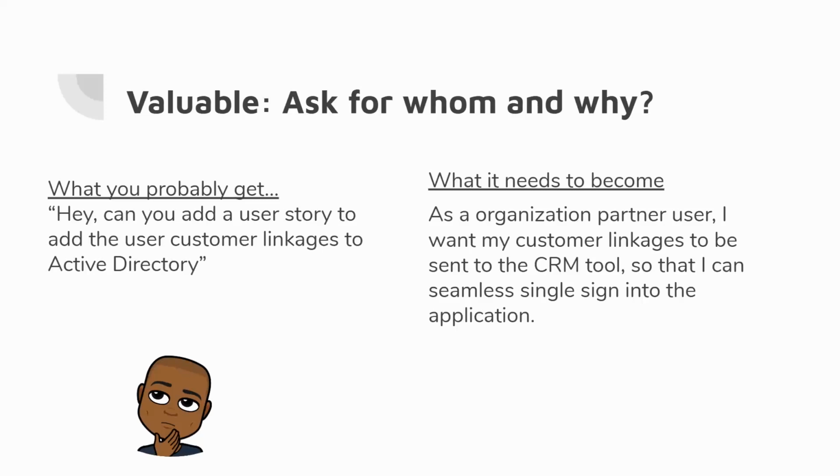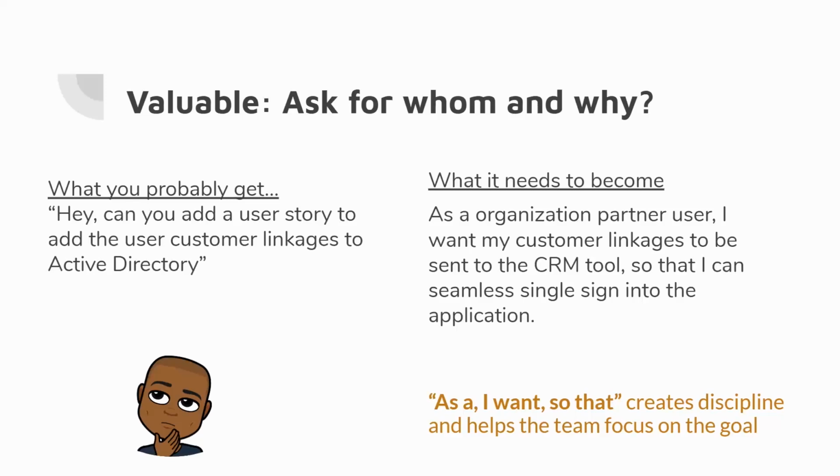However, after digging a little deeper and asking more questions as to for who this applies to and why, what we learned was that as a partner user, we wanted to have the customer linkages available in our CRM tool so that they can seamlessly single sign-on into the application. Without that information being there, that single sign-on often failed. It's important to note that that format, as a, I want, so that, creates discipline and helps the team focus on the goal instead of the specific things that are being asked by individual stakeholders.